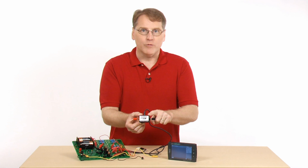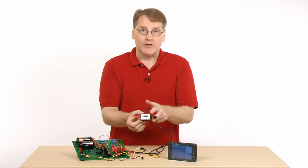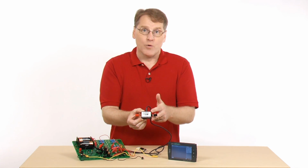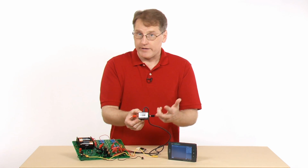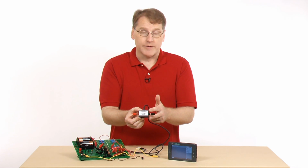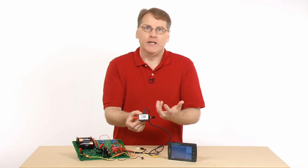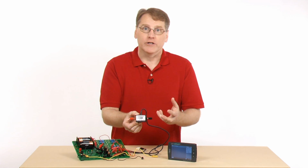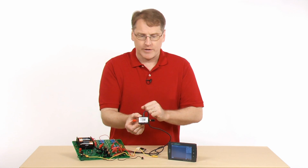Now, you want to be careful with this because you are having the current flow through there. It is possible for you to damage the device. It's designed to go up to no higher than 0.6 amps, and if you go higher than that, you can damage it. The voltage range is plus or minus 10 volts, and so it's intended for battery and bulb kind of experiments. You're not going to hook it into a powerful AC circuit or use it with a very large power supply. It's really intended for battery and bulbs.